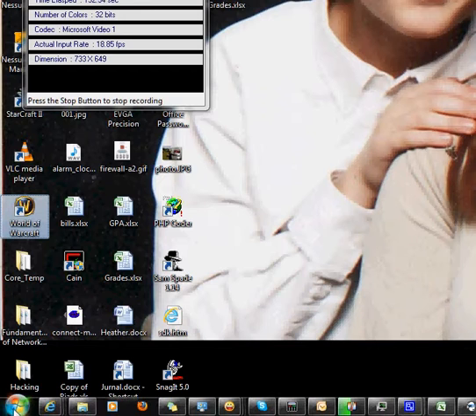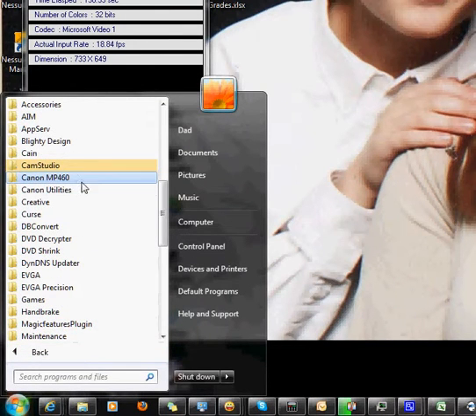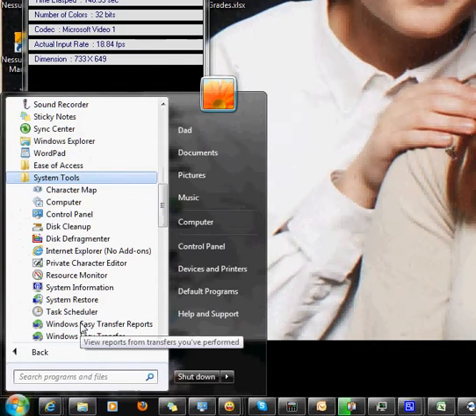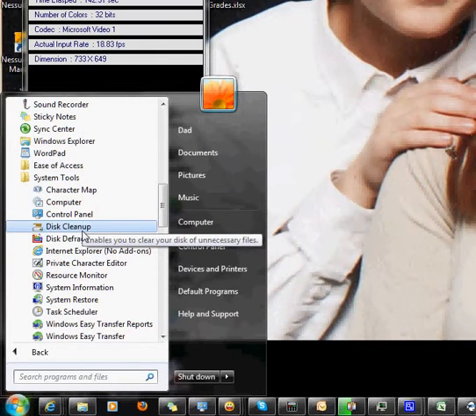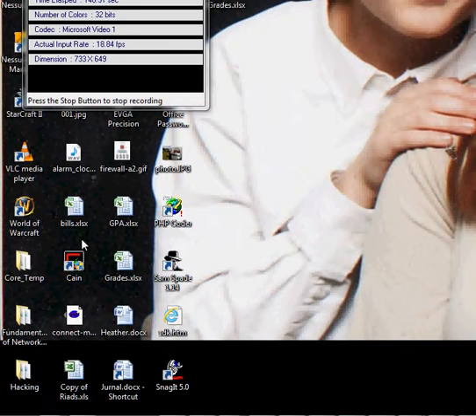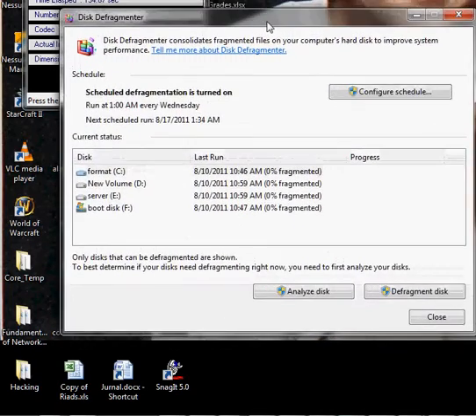And it's not doing it. All programs, accessories, system tools, disk defragmenter.